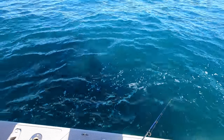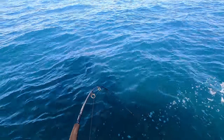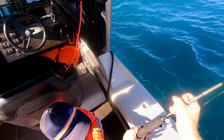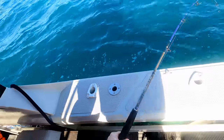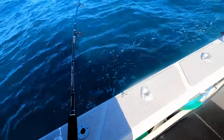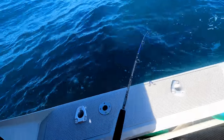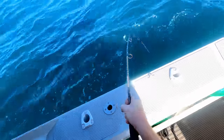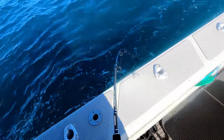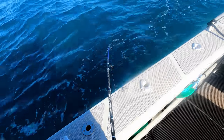Got nibbles. I think something's on it. All right, Jaden, there you go. You got a big fish, mate. Wind him in. Oh my god, you got a big fish, Jed! I think you got a trout. Straight up, first fish. Come on, mate, come on. Oh, you got a big one, buddy, straight away.